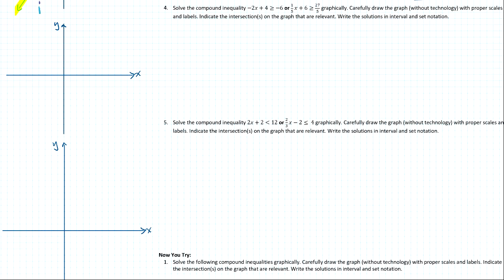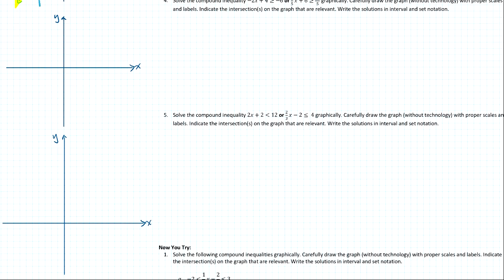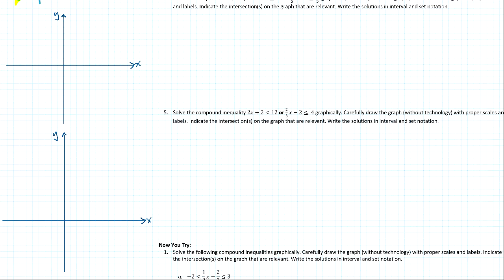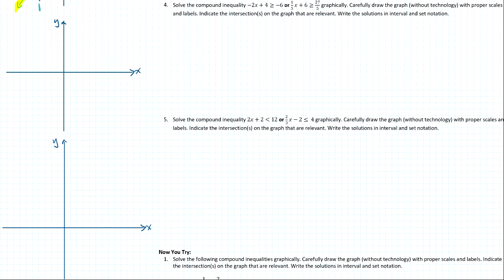The first thing we want to do is work with the two inequalities and scale everything properly on the x and y axes. For simplicity, I'm going to scale everything to go up and down by 1 every time, and I'm going to label every other unit. Similarly, you can do that in all directions.